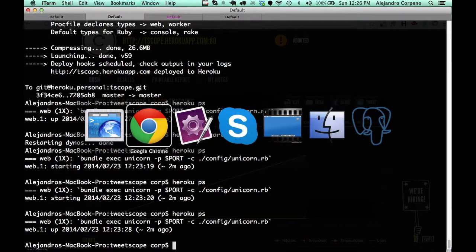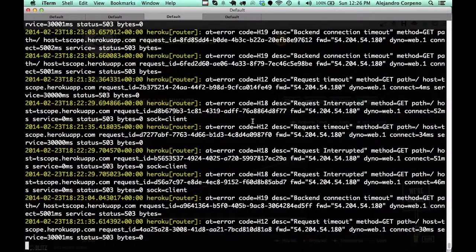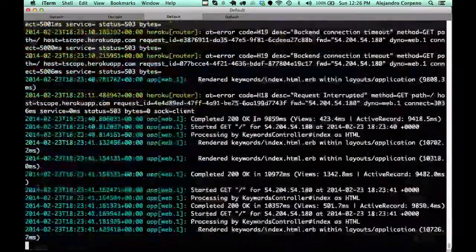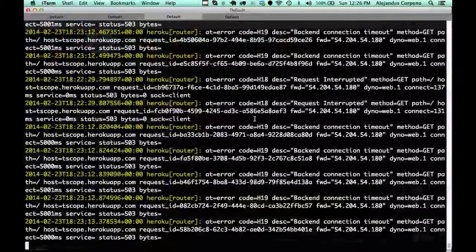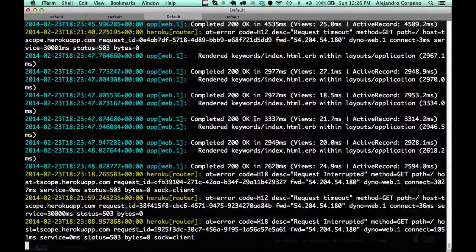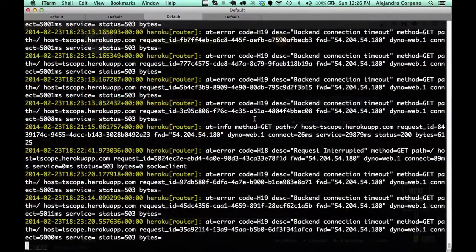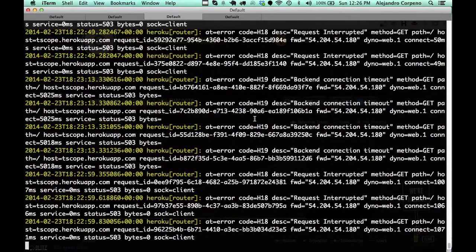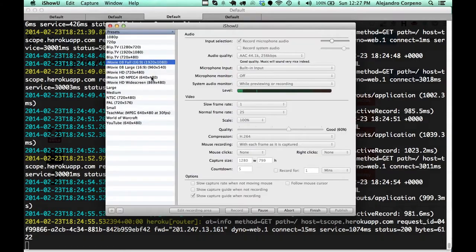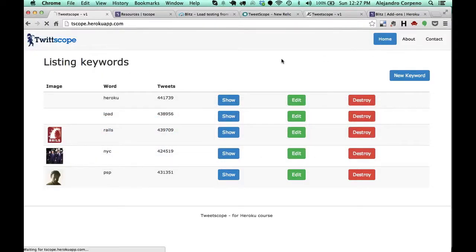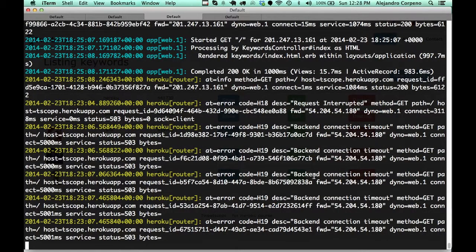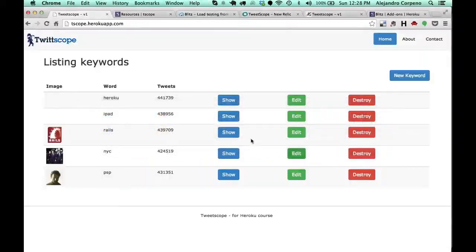Okay, it's up. Logs still working, I think. Yeah, it's getting a lot of timeouts. So if I send more traffic right now, I'm gonna start getting problems again. Okay, there it is. It's starting to respond to some of the requests. I'm gonna give it a minute and then come back to run the test again. Okay, now it looks like we are okay again. We can load the page and we get it. We get some errors still, but in general the page is responding.